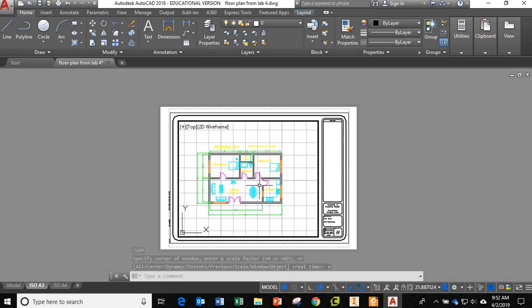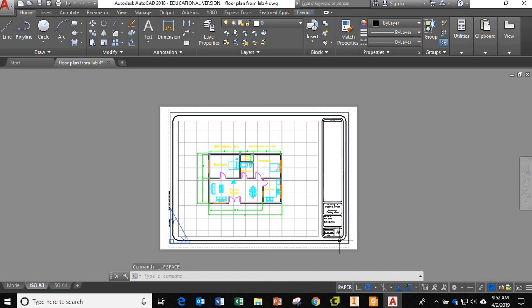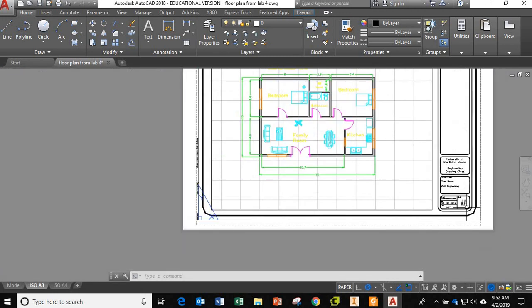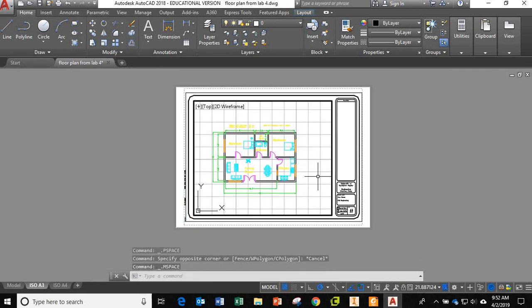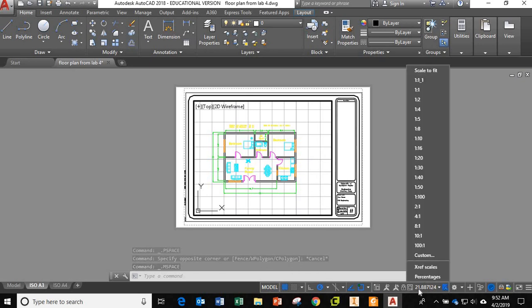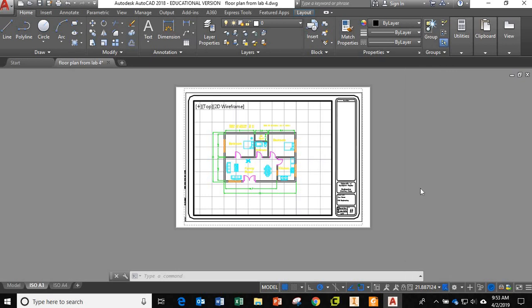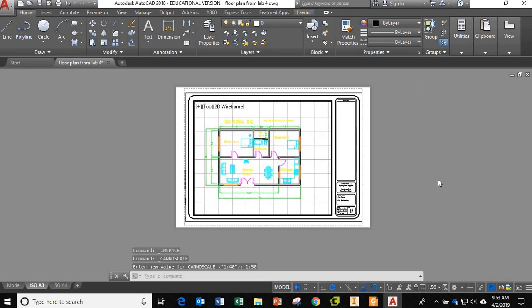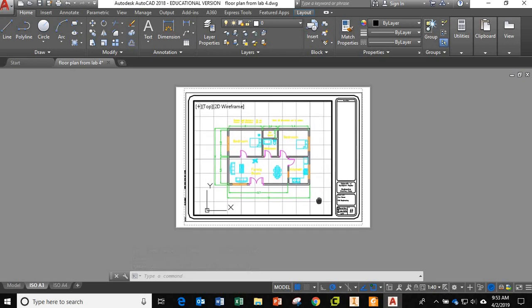Okay, let's get back to paper space. In your project, I do want you to specify a scale. So in your viewport here, double click on your viewport to get into model space. You do need to set a scale, and you can't just say something like 21.887, as you learned with Mr. Allen. They're typically numbers like 1 to 30, 1 to 40, 1 to 50, nice whole numbers. There's 1 to 50, that looks pretty good. Maybe I could even do 1 to 40. Yeah, that's even better. Let's make it approximately centered on the paper.